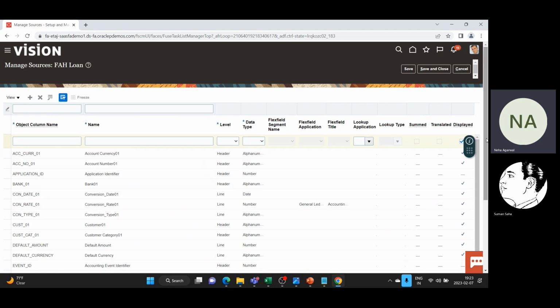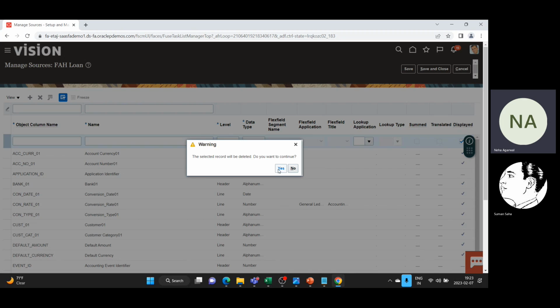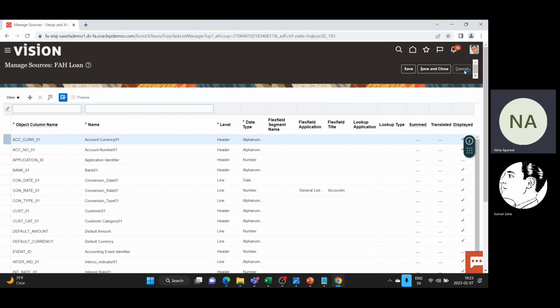This way you can add any information from here. Okay, I click on cancel.